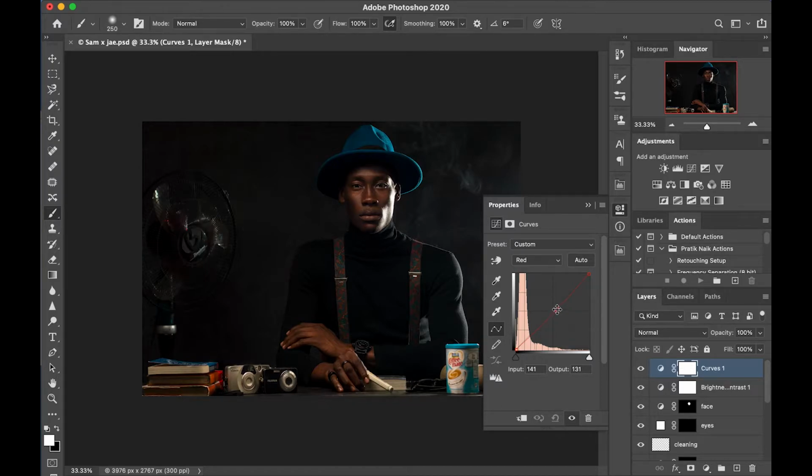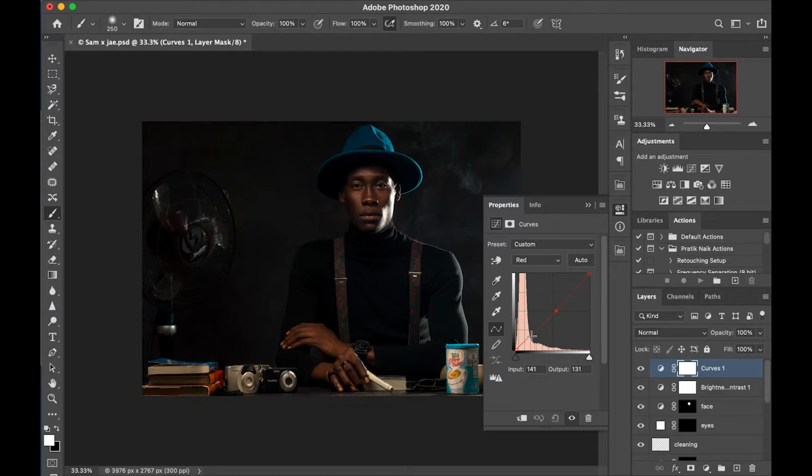If I pick my point from this upper region, it affects the highlights of the photograph, and if I pick my point from this lower end, it affects more of the shadows or the shadow areas in the photograph.